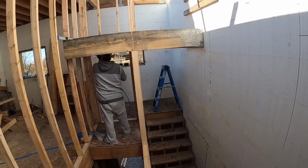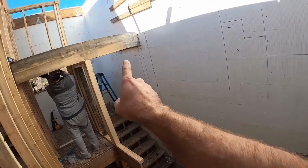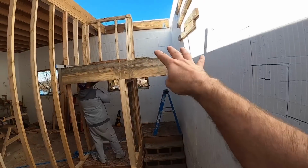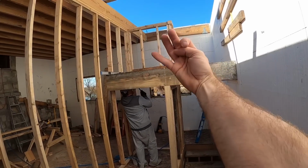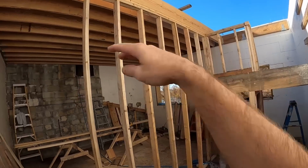Well, there is platform number 1. We're going to feed that platform from here with 4 stringers. That'll get us to that platform, and then you turn again, and there'll be another platform right here, and then we'll build off of it through the floor.